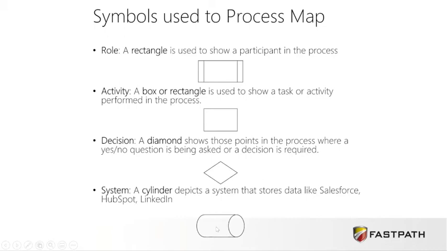And then the system down at the bottom is different than a role. So a role is a person or a team, an activity is the step, a diamond is the decision, and the cylinder is the system where the data gets tracked, or the system where information is being pulled from. Like in our sales process diagram, we have HubSpot, DiscoverOrg, LinkedIn, NetSuite, and our own platform that we use for the reg keys, and whether people are turned on or turned off. How is all of that working? So these are all the shapes that you're going to use.